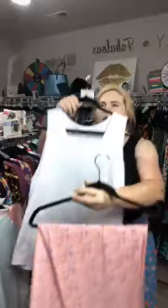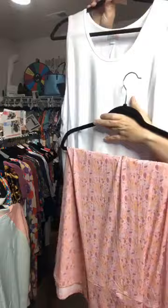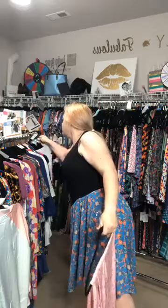Look how pretty those are, how feminine. And how easy is this tank to layer under all these maxi styles so that you can do all the things, right? And I know you can get them at Old Navy, but you can't get this fabric. That's the thing. None of them feel like this. 416 for the pink maxi fabric.